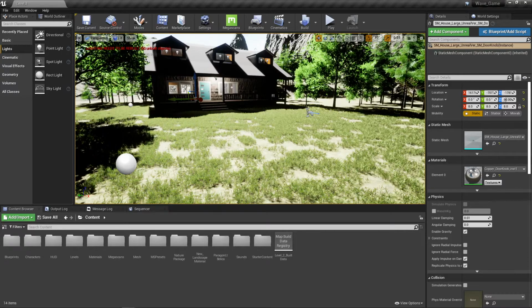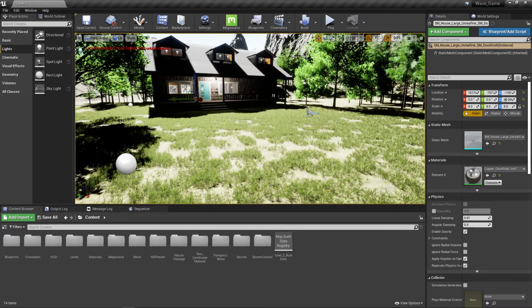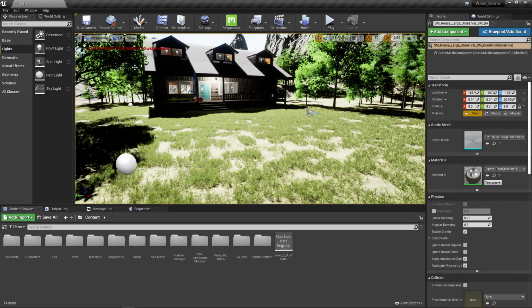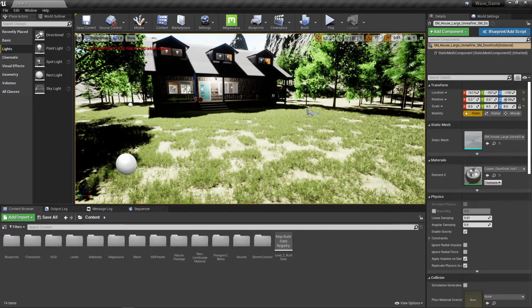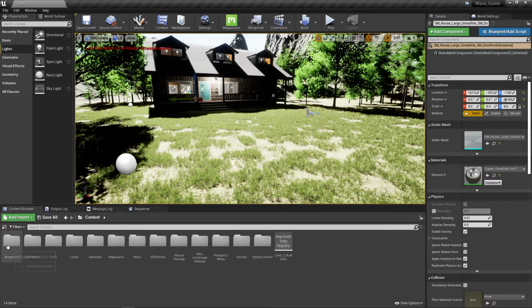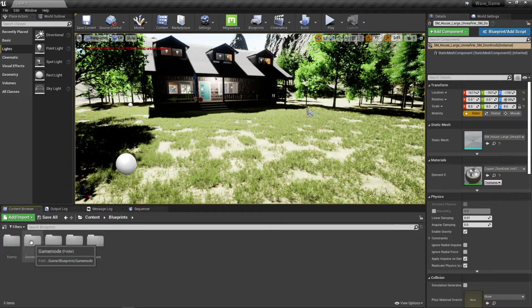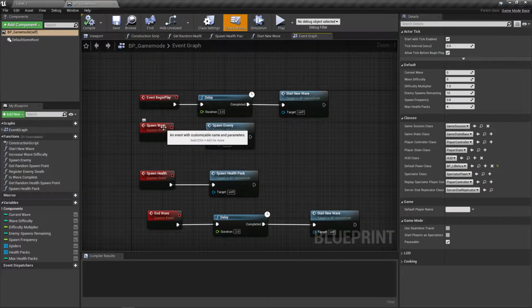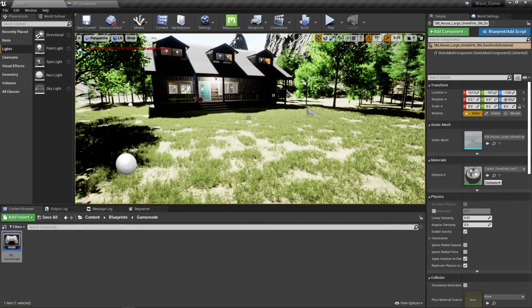The first thing I want to do before I actually get into creating this is disable my enemies, to keep them from spawning, so that I can move around without having to dodge them and take up the time doing that. In our content folder, I'm going to go into my blueprints and then into my game mode where we set up the spawning for our enemy, and then into the blueprint for that. Right here where it says spawn wave, I'm just going to disconnect that for right now, and compile it. When you're ready to play your game, don't forget to come back in and add that back in. I'll probably cover it as we get towards the end anyway, but just in case I forget.